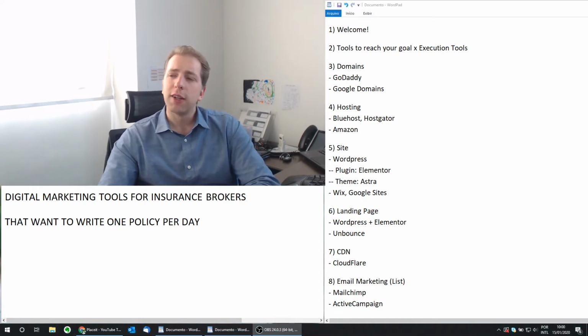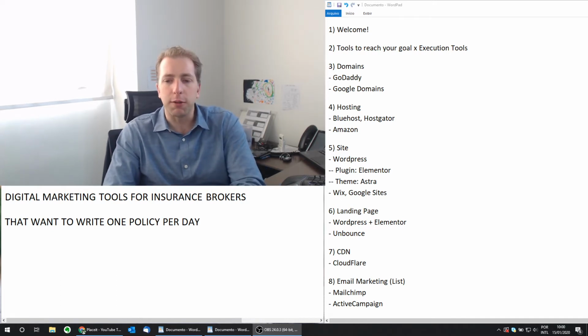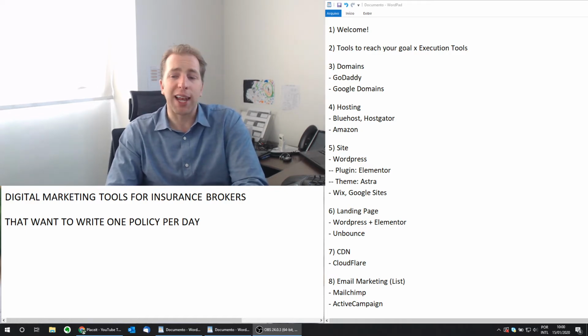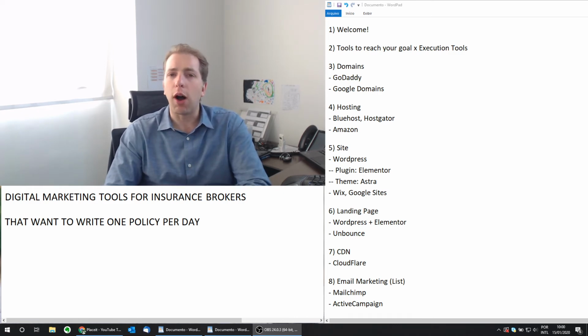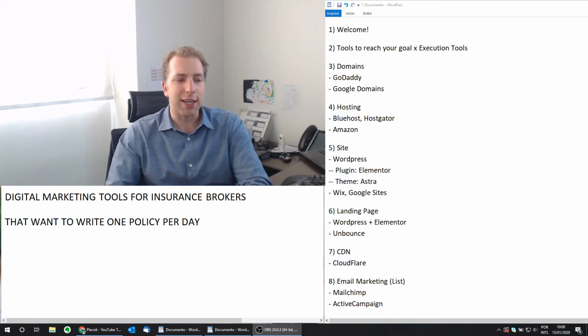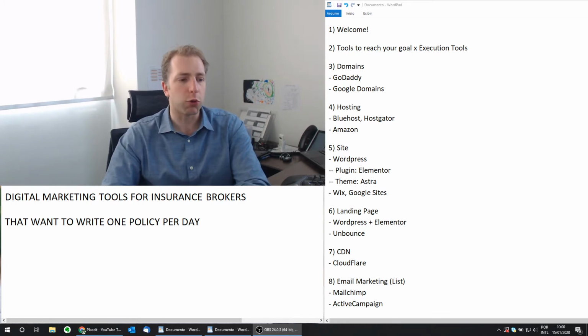The other benefit is enhanced security. I have never heard of an insurance broker website being hacked. It could happen, but the likelihood is low, so the benefit here is not as big as having a faster website. Now, a CDN will also give you a more secure website, less prone to hacking. So Cloudflare is the option that I would recommend, the one we use here. It easily integrates with WordPress and has a pretty good free tier that allows you to test and get your website all of those benefits.